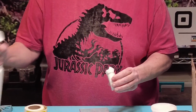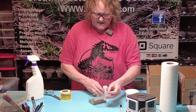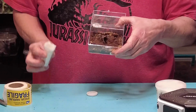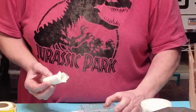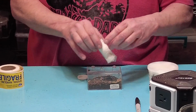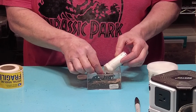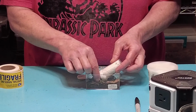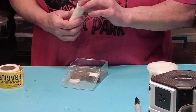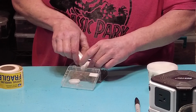I'm always amazed at how little room spiders take up. So once again, I wet this down really, really good. And I am going to take this little spider, if you can see the spider right here, and I am going to convince it to go into this vial. We do this by putting the vial down and offering it as a hiding place. And we say, but don't you want to run in here and hide? And the spider hopefully does want to run in there and hide. Nope. Come on, little spider. Run in there and hide. The spider is a little obstinate, but we'll convince it that the best place to be is inside this vial away from me.